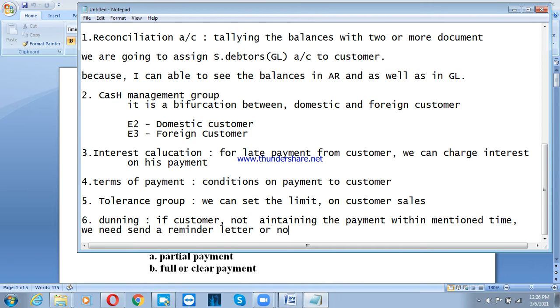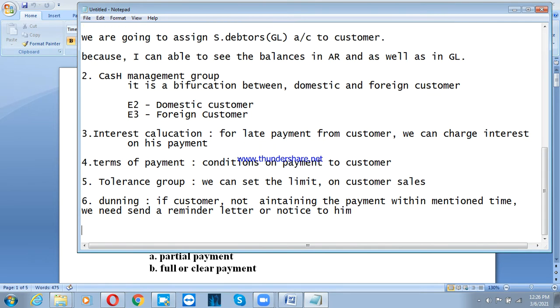So that is what we call dunning. So these are all data which come under company code level.